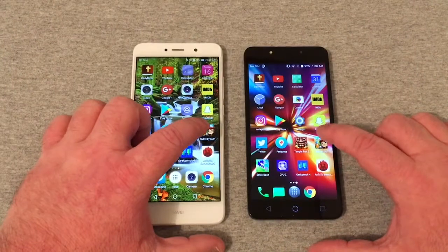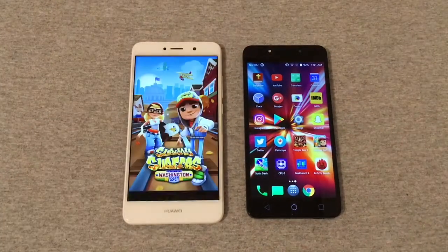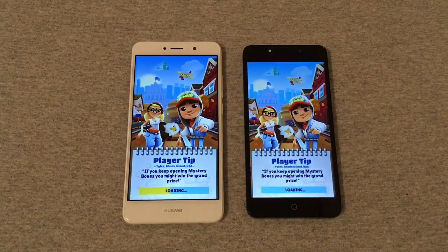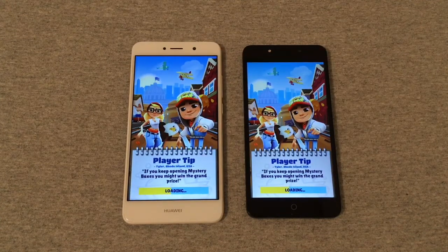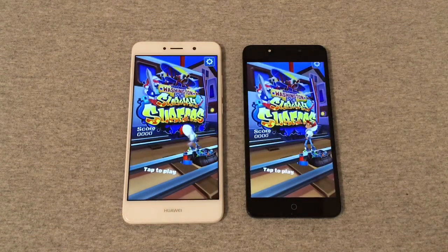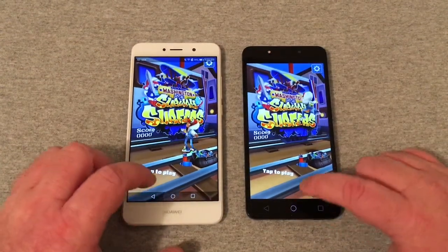Let's go ahead and go into Subway Surfer. Now, in my personal opinion, the Alcatel PulseMix has a bit warmer screen and it's a bit sharper, maybe because it's a 5.2 inch display instead of a 5.5. Both of them look really good. It's just, in my opinion, I believe that the Alcatel looks a bit better. So that was, of course, the Elate there once again.